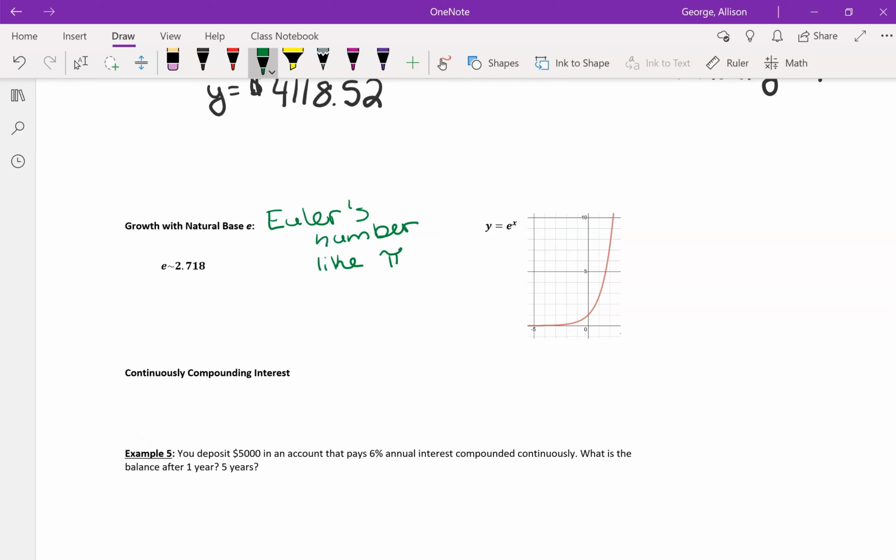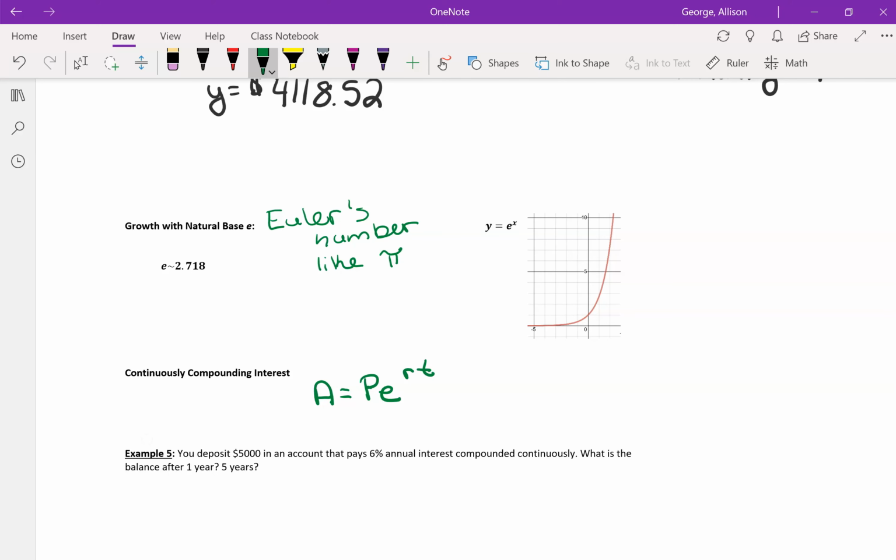And there is an e button on your calculator. Desmos recognizes it if you type it in as lowercase e. If you're looking for e on the TIs, it's on the left-hand side. And if you're using just your regular phone calculator, if you turn it on its side, you're going to get e as well. It'll pop. It's one of the big ones that pops up over there. All right, and so this is what the graph of e to the x looks like. It's still exponential growth. It's just with a specific base. Your base is 2.718 as opposed to like 2 to the x power or 3 to the x power. It's that specific number. And so e takes place in a formula for continuously compounding interest.